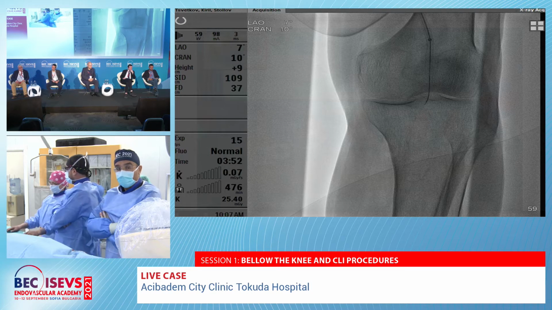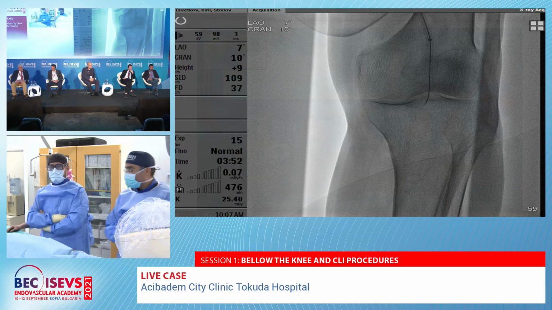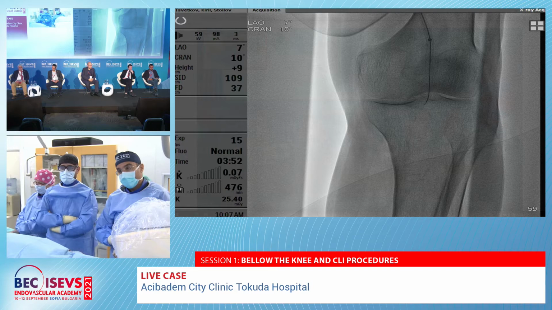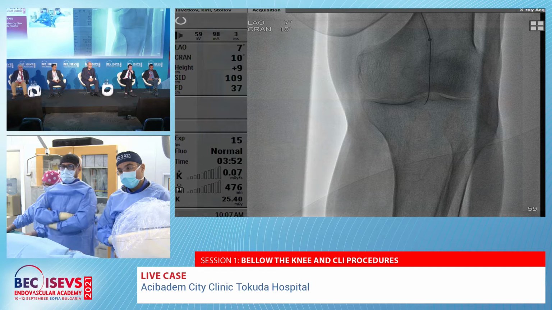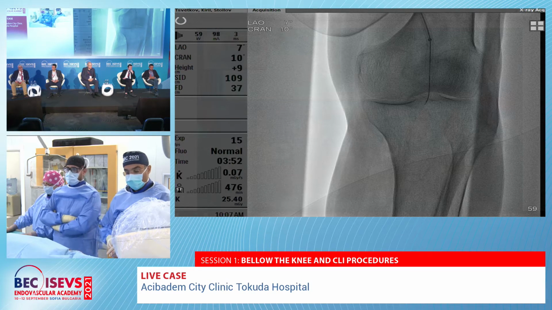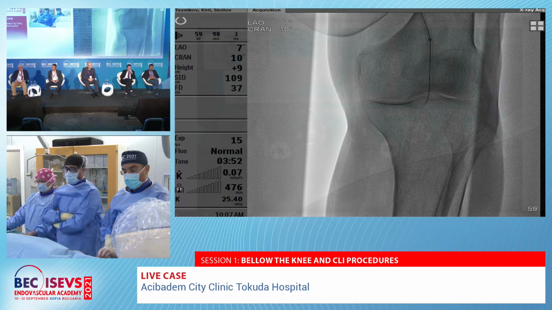6 months ago, he underwent an open surgery for acute occlusion. So this is done by below the knee incision and separate incisions for the anterior and the posterior tibial artery. Yesterday, when I spoke with the patient, he shared that his anterior wound was not healing properly several months after the operation. So this puts the patient in another category. So now, Professor Business will tell you some more about our strategy.